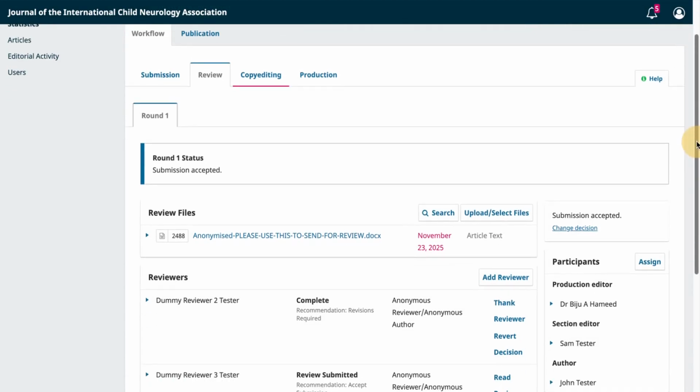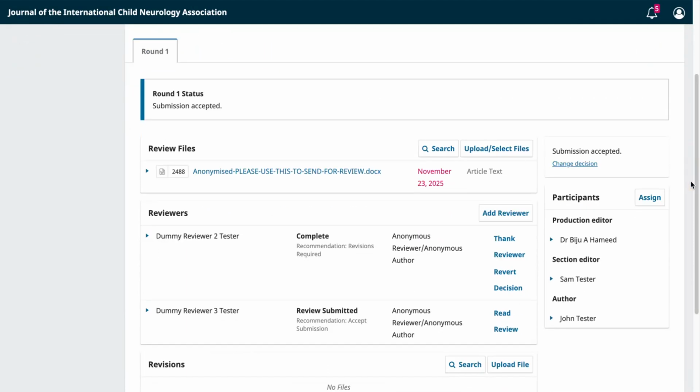Separate from the reviewer level actions, JICNA also allows you to change your editorial decision on the submission itself in some circumstances. For example, if a manuscript was declined in error, you would see an option, change decision, and you can revert the decline. Or if the submission was wrongly accepted, then again you can click on change decision to restore the submission back to the previous stage, often back into review, and allow you to continue working normally. For example, to invite maybe another reviewer or to correct a misunderstanding.